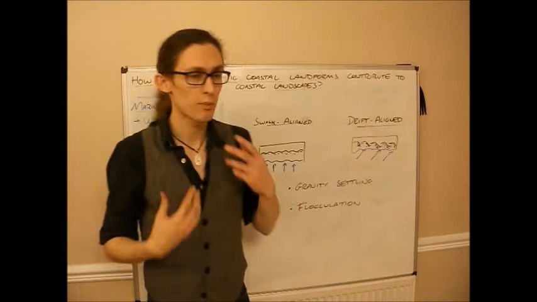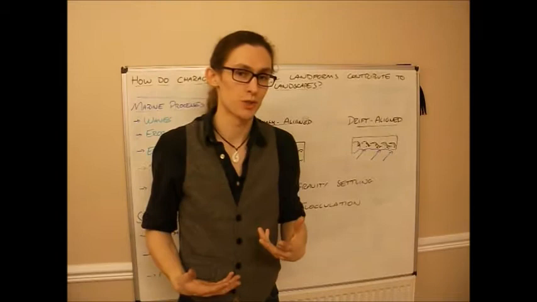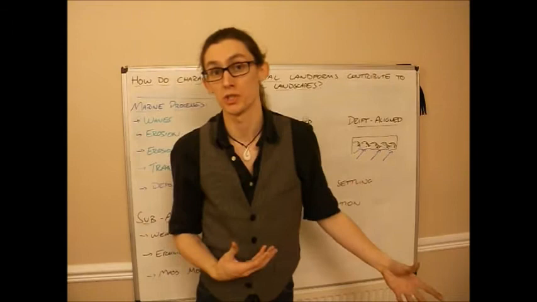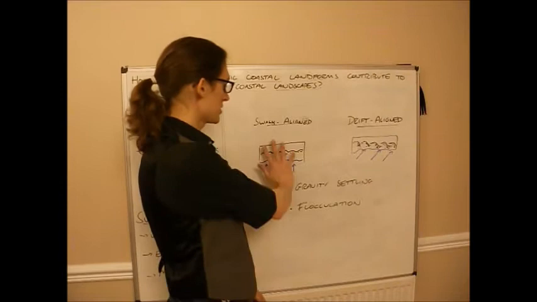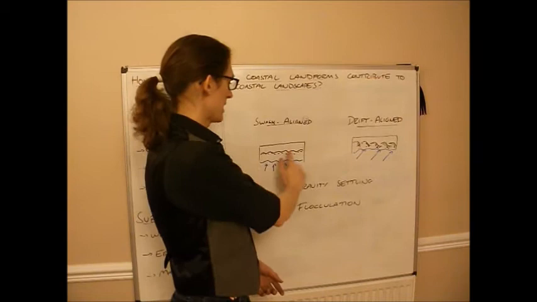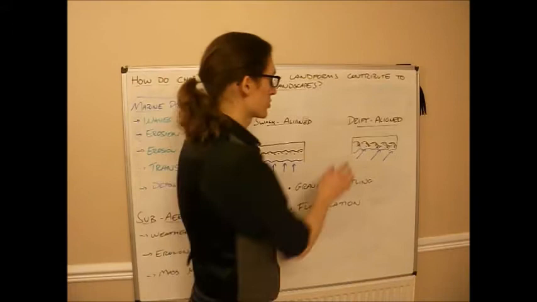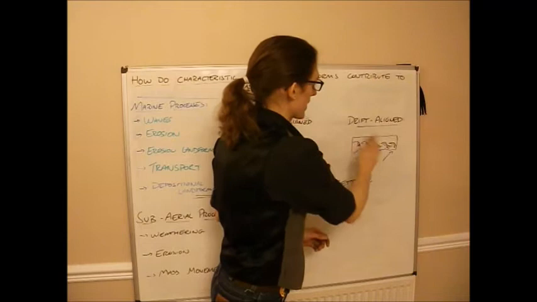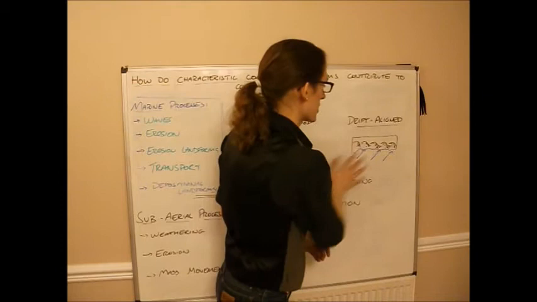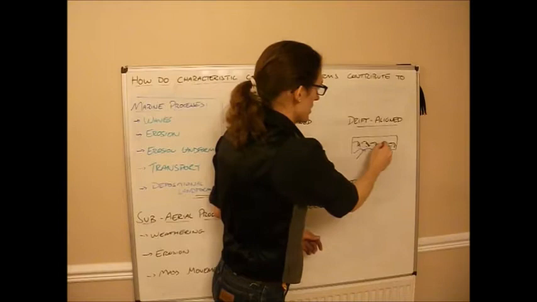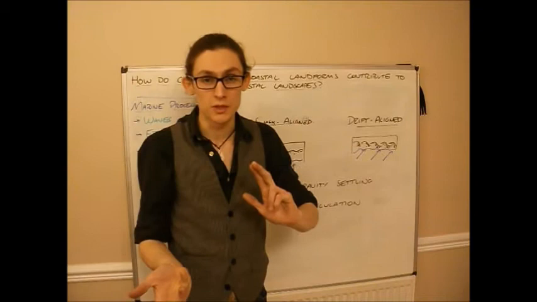Depositional landforms come about on two types of coast. Well, I say two types of coast. The coast can be split up into two types where there are depositional landforms. Swash aligned landforms. This is where the waves are coming in at 90 degrees. And you get this sort of ridge at the back where it's not really moving in a longshore drift type way. It's just moving in like this. Or there are drift aligned coasts where you get more longshore drift. And you get these build up of sediments kind of in banks that build up, especially on the edges where the waves are kind of pushing in. So you get these kind of thickened ends and thinner bits around the top. Swash aligned and drift aligned.